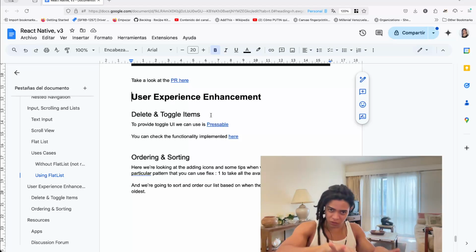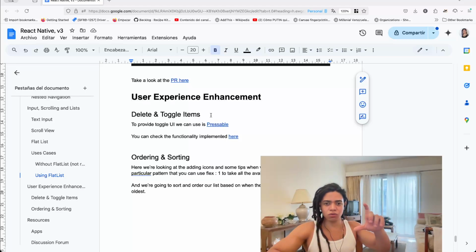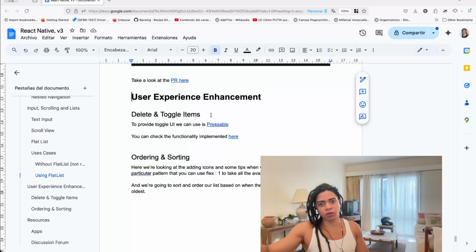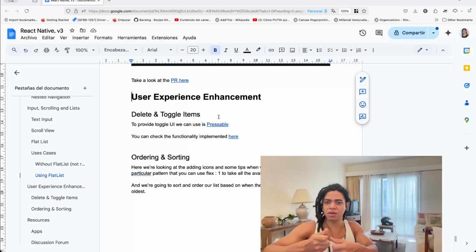We also look at what the flat list is doing behind the scenes, which is pretty much this sliding window optimization technique, where it holds a render area and renders those elements, whereas the others are kept in memory, right? So the idea here is to improve memory use and performance. That's quite great and quite fantastic.